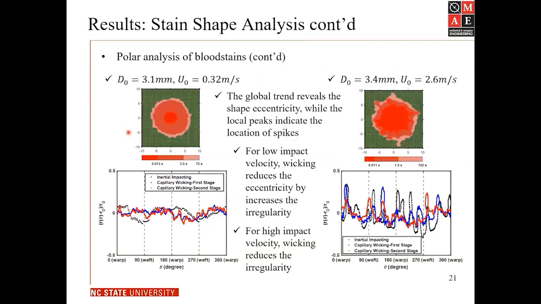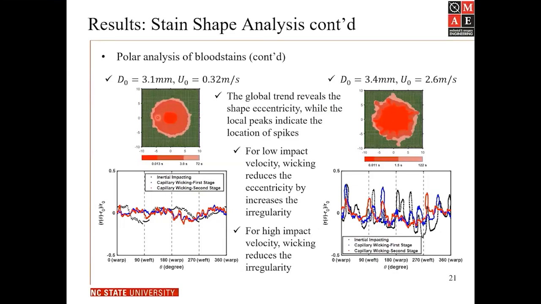So first off, here are two stains, one a low velocity stain and one a high velocity stain. For the low velocity stain, we can see the initial impact with this bright red area here. It's quite small, pretty much circular, pretty symmetric. At the higher speed, we see that the edges of the bright red are quite pronounced. There are fingers and so forth around the perimeter. The stain itself at this point is much larger.